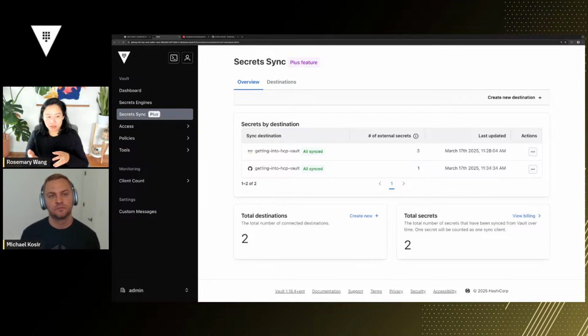The second is to be able to issue ephemeral credentials so that the life cycle of those secrets is limited for time-limited use cases. Did I miss anything, Michael? No, and I just want to add that Vault has all of these great capabilities, and a lot of them might not necessarily be for everyone, which is great because Vault helps meet you where you're at, right?